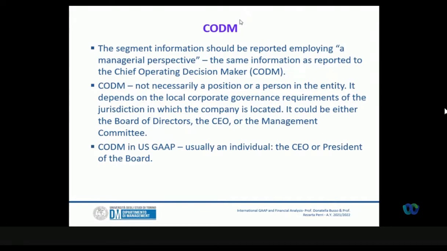So this is a distinction. There are very few differences between segment reporting in the US and under IFRS, but this is one of them. The chief operating decision maker in the US usually represents an individual, usually the CEO or the president of the board of directors. Whereas in Europe, the chief operating decision maker usually is not a person but a governance structure: a management committee, the board of directors itself, and very seldom the CEO.